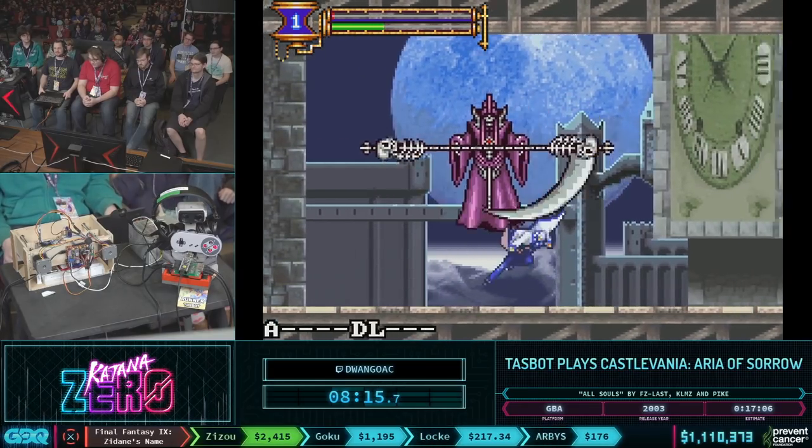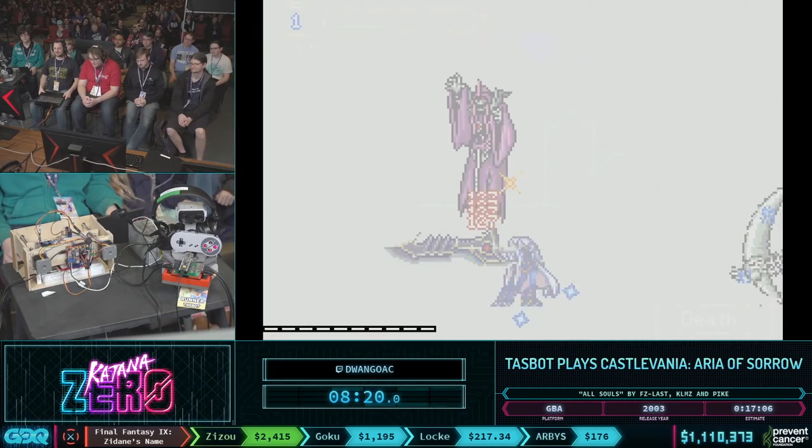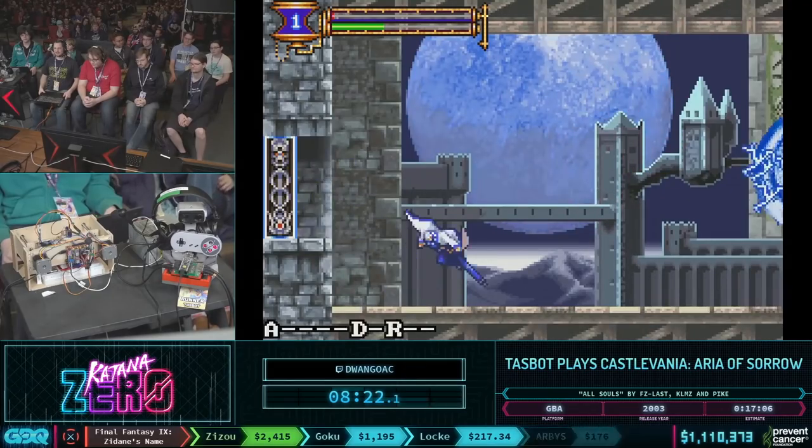I guess I should note that he's also using the final sword, which is a weapon that can multi-hit, just like the Muramasa. That was very fast.